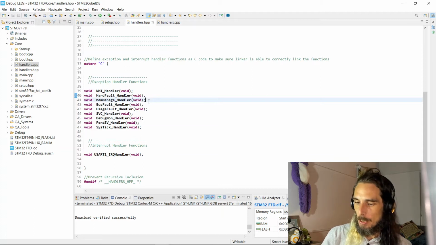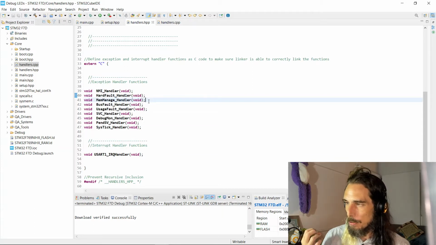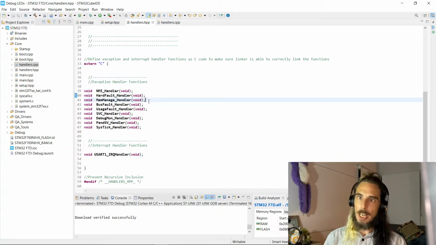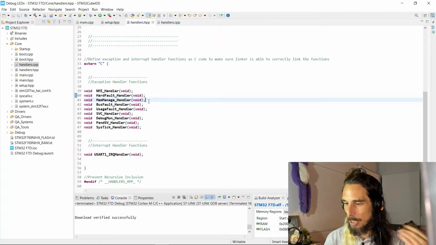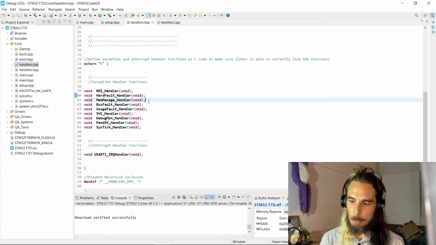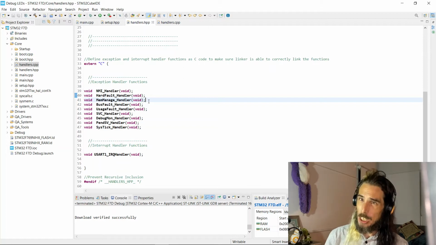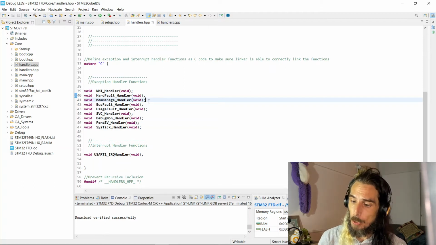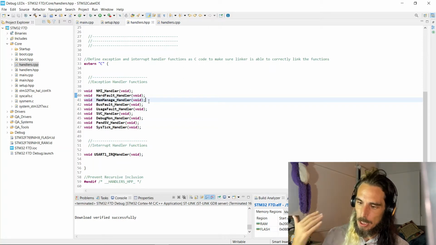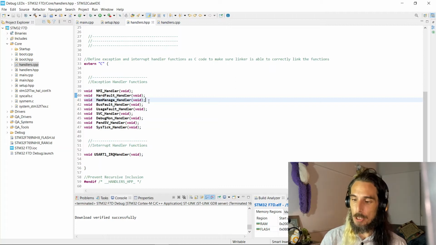Now, say if we go to try and access a pointer that's a null pointer or pointing at an invalid memory location, that's a pretty serious issue. We want to make sure that not only does the CPU stop doing what it's doing, but that it lets us know what's happening.